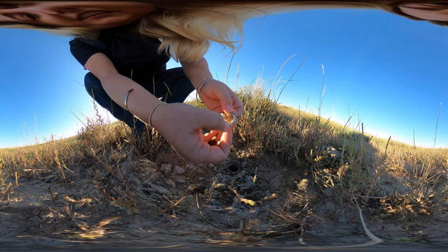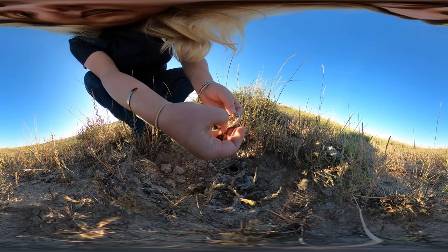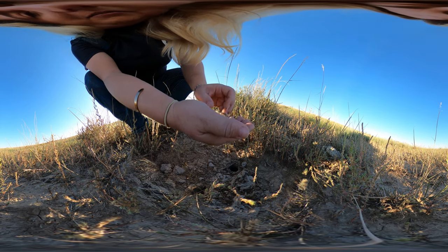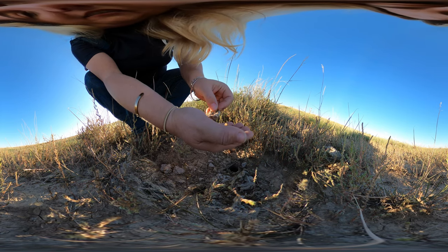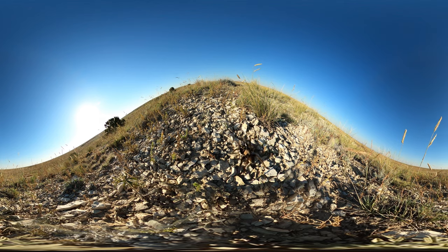One cool thing about them is that the females do take care of their young for a little bit of their life. So the females will lay an egg sac that has anywhere from like 50 to 250 eggs inside of it. And they'll all hatch out of their eggs, and then they'll go through their first molt, and they'll stay with their mom inside of her burrow for a while. The males take about 7 to 10 years to mature, and the females take about 10 to 12 years. So it's quite a long time for them to mature.